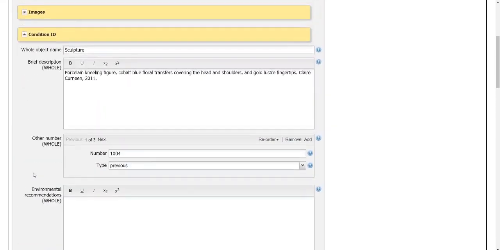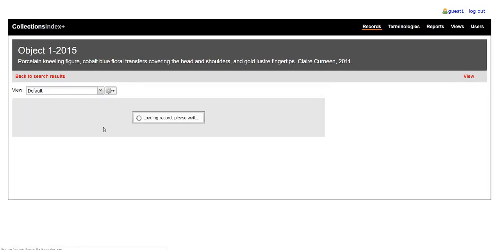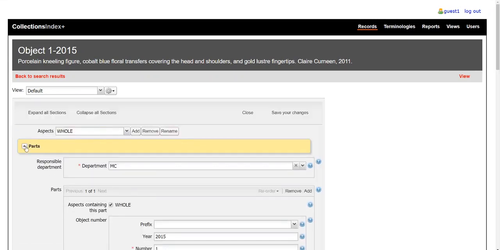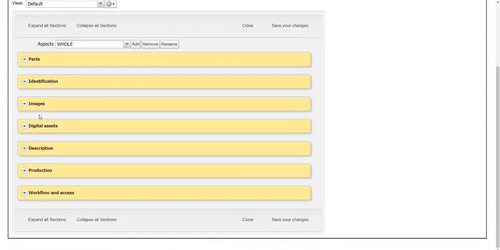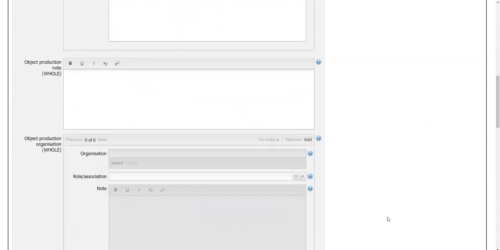And again, if I want to switch to my default view, I can. There, and now we've got our default view sections and fields available to us.